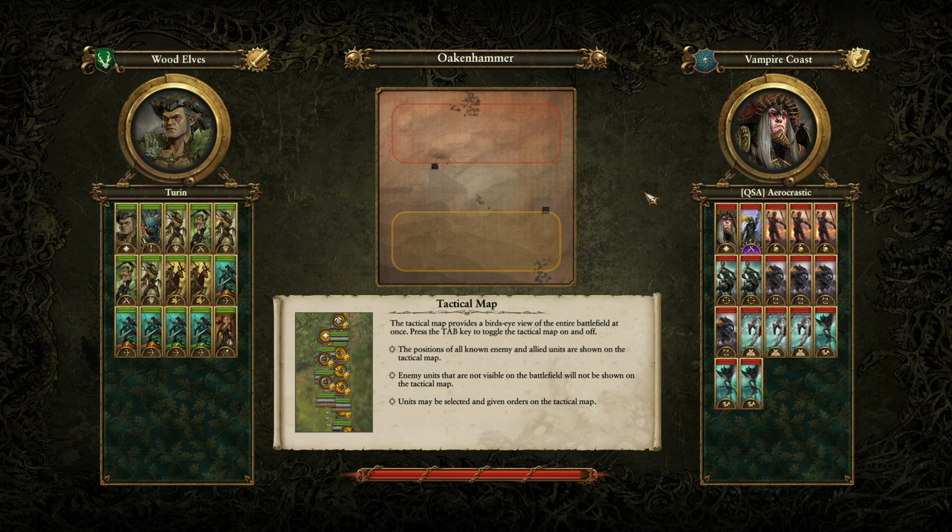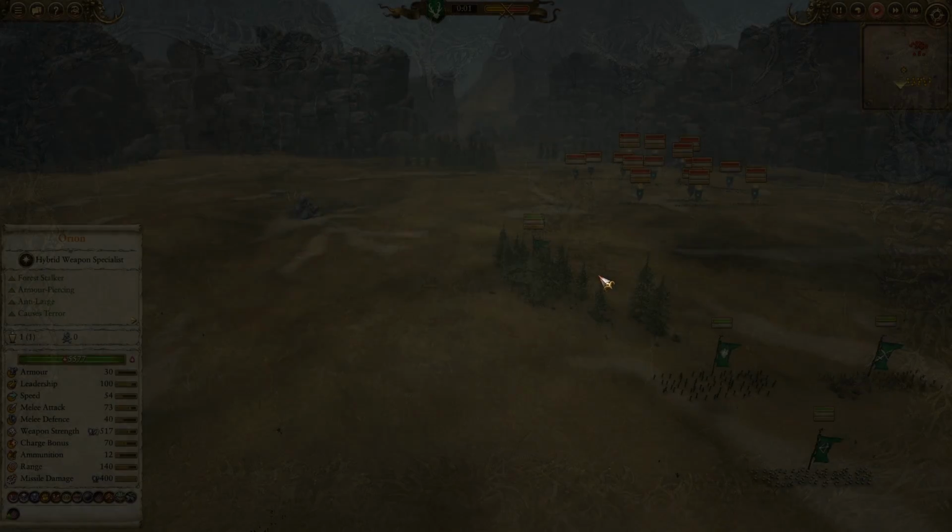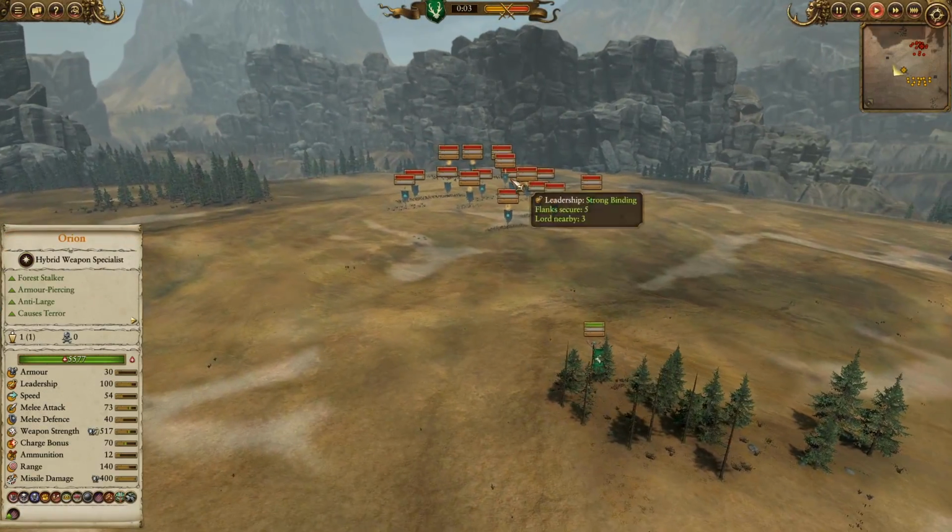Ladies and gentlemen, welcome to the showdown between the Wood Elves, who shall be led by Mel Gibson. And today, my friends, we face off against the Vampire Coast, who shall be led by Aerocrastic and Count Noctilus atop his mighty scratching post.